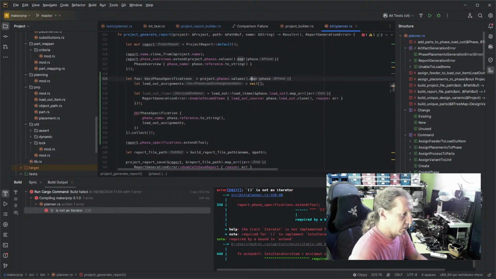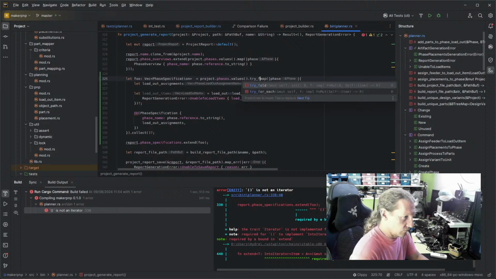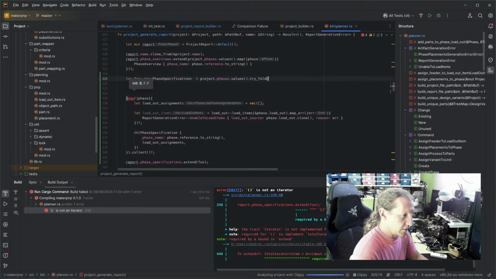And I think we're going to use trifold. I think this is what we need.